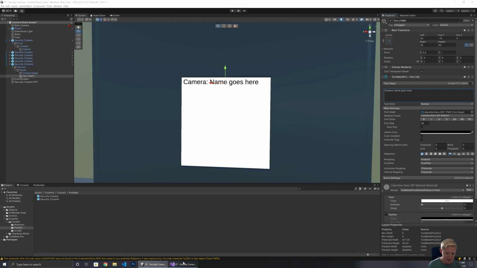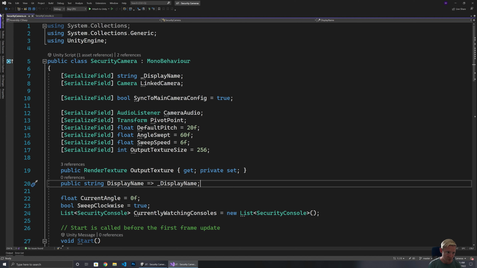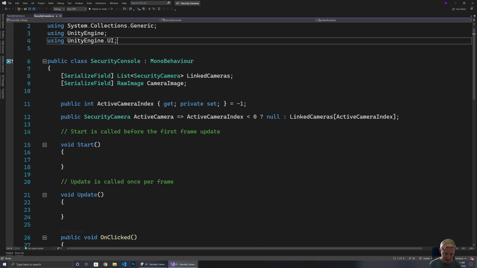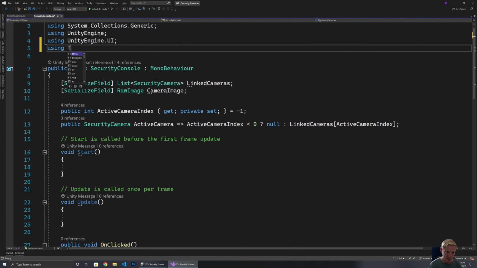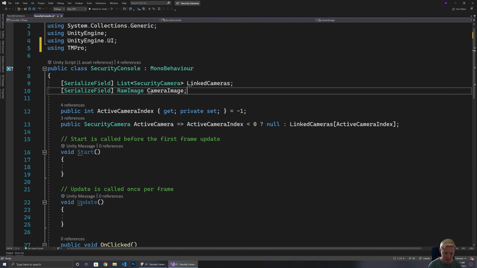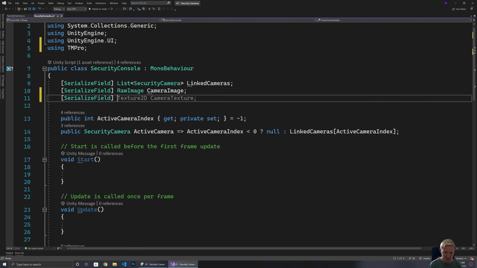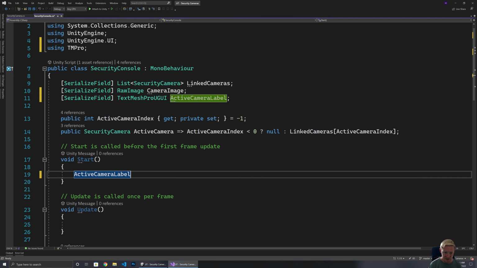So we can then set that up so we have the ability to edit that text. If we bring in Text Mesh Pro, serialize field, Text Mesh Pro UGUI, active camera label. What we would do at the very start is set active camera label to camera none.